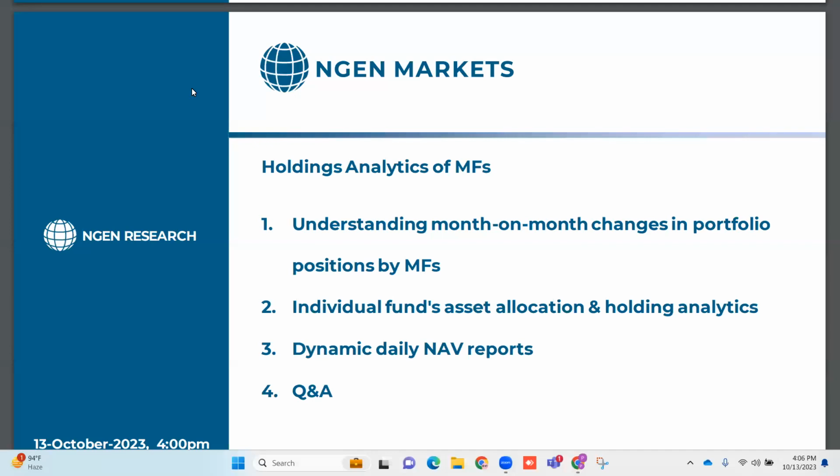After that, we will understand how we can make sense of the trend of all of these mutual funds investing in one particular sector, or which sector they are extremely bullish on. By doing this month on month portfolio changes analysis, we will see if there are increases in holdings of a particular stock, or major decreases. We can also see the last 12 month on month changes, one on an individual fund level and two on an overall level for a particular subcategory of mutual funds.